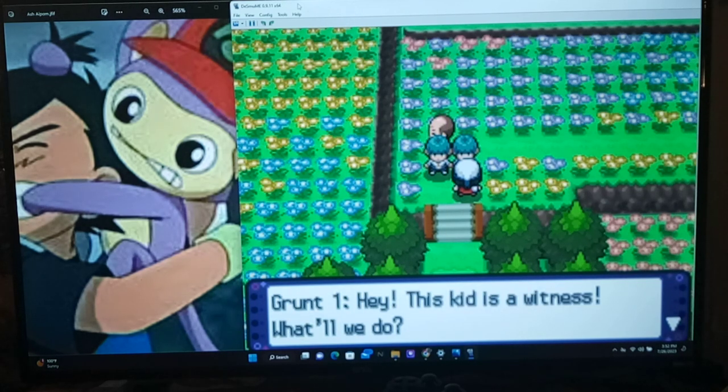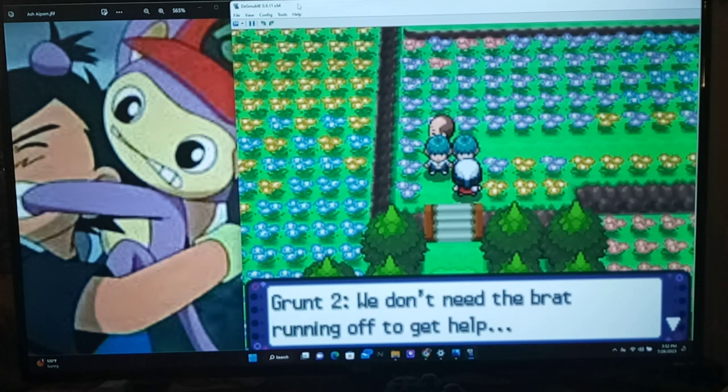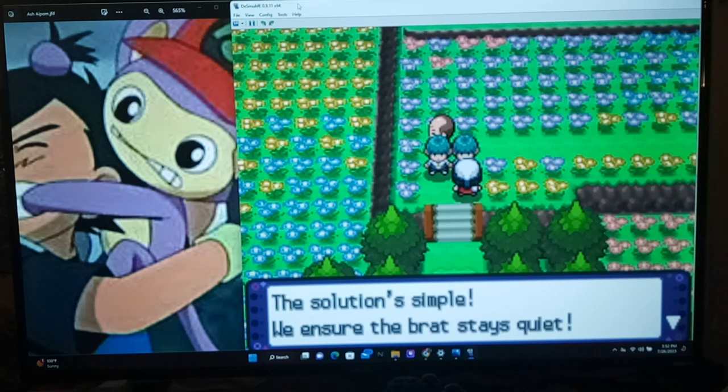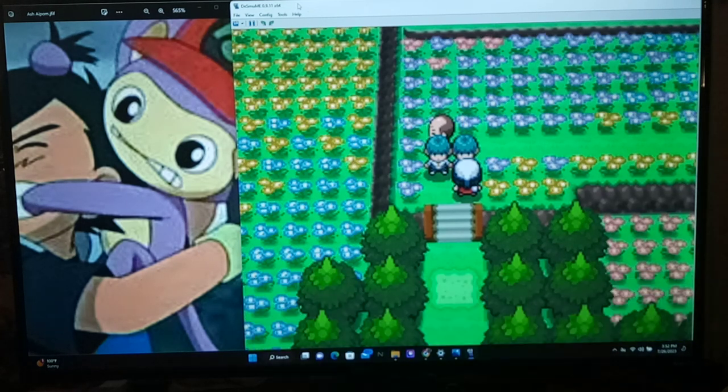Hey, this kid is a witness. What will you do? We don't need the brat running off to get help. The solution's simple. We ensure the brat stays quiet.